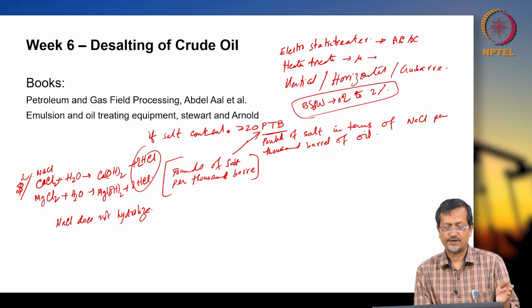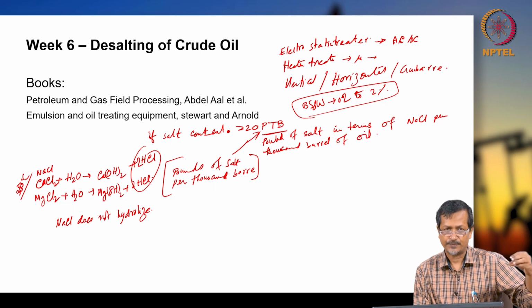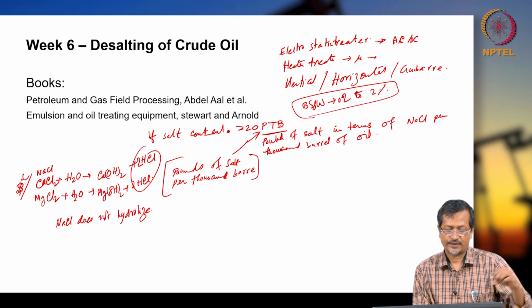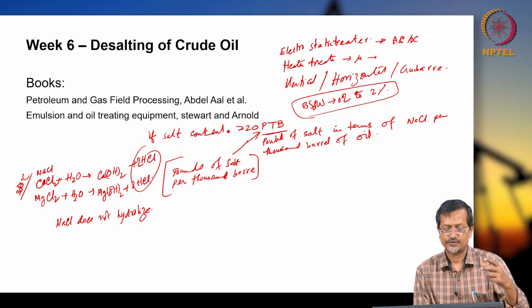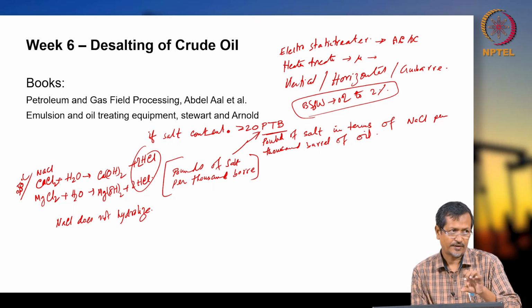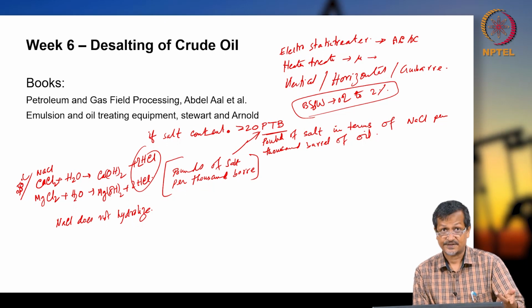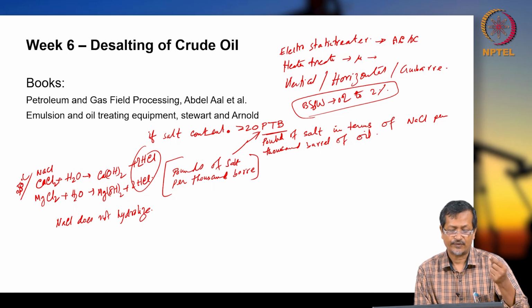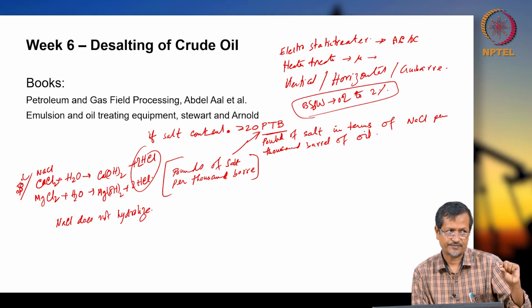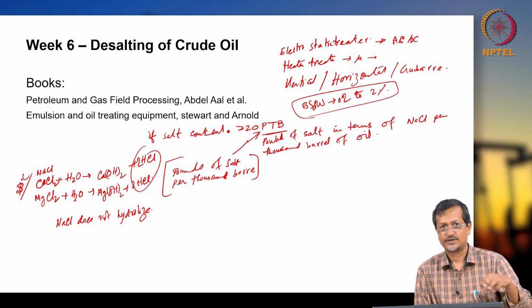It will be creating one layer that is called scaling or fouling. Okay. So, that will change your heat transfer property, or it will be blocking the flow path where fluid is flowing and slowly the deposition happening. So, because of deposition, the pipe will be blocked, heat transfer characteristic will be changed. Pure metal will have higher heat transfer rate, but when you have salt deposited on the metal surface, heat transfer rate will be going down. So, that will be another problem.